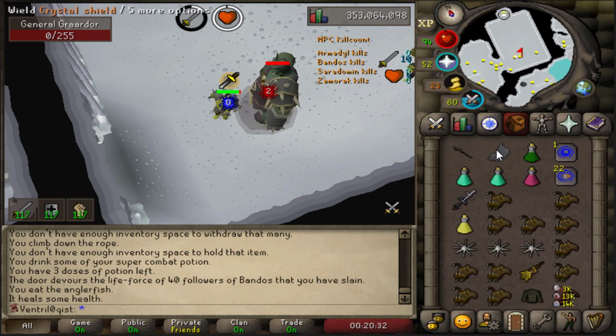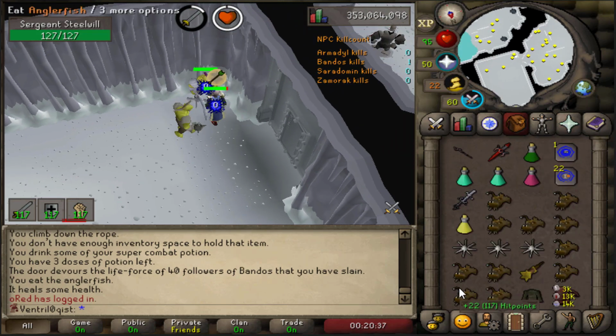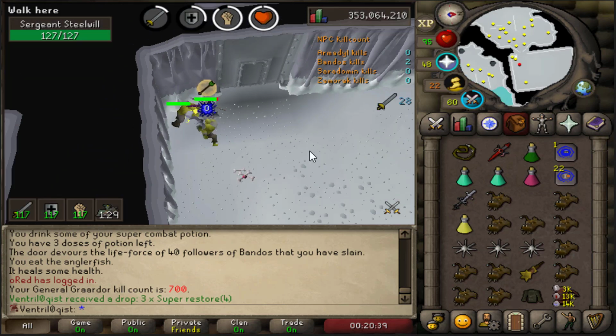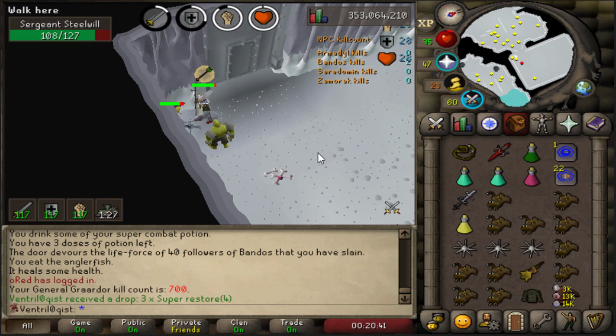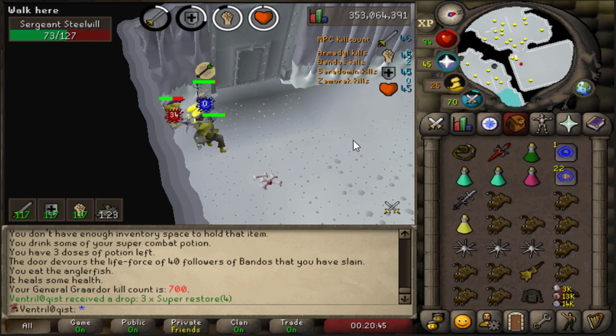Very nice. There is 700 KC over at Bandos, just about locked in. That doesn't quite crystallize me at rank 20, but I think some guy just did about 30 kills, but we're pretty well entrenched on the front page right now. I think there's like 50 kills between me and rank 25, so for now we're good.